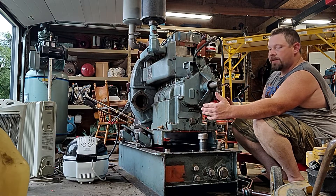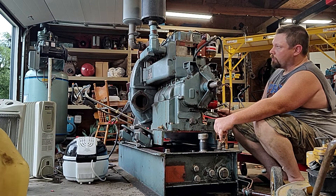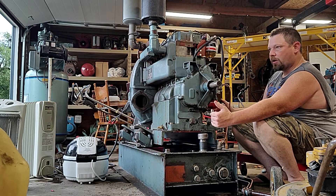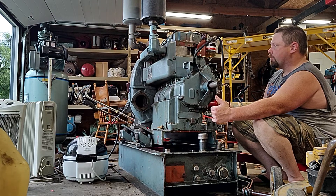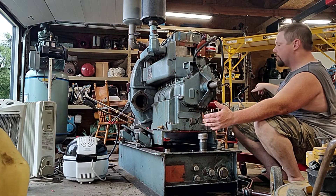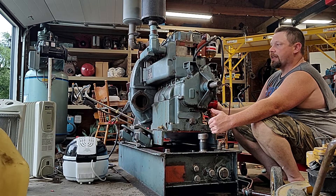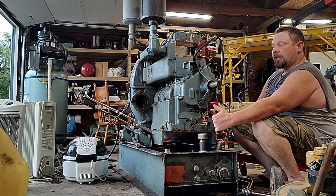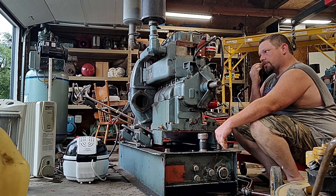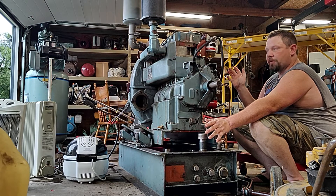I'm not sure where they came from. I think they came off like radar sites or remote telecom sites — somewhere that they didn't have any power. They came from Washington State originally where they were made. This one and its twin, plus a third one that's a little bit different and came from a different company, but they all came from Washington State. I think they were originally up in Alaska in that area — some kind of remote communication or remote sites where they don't have power.